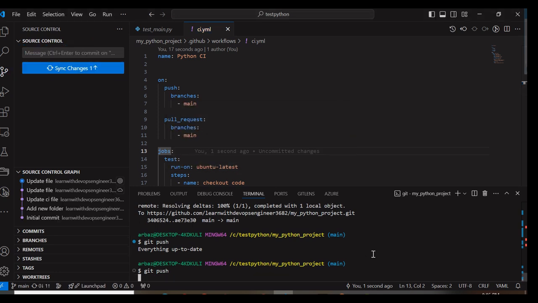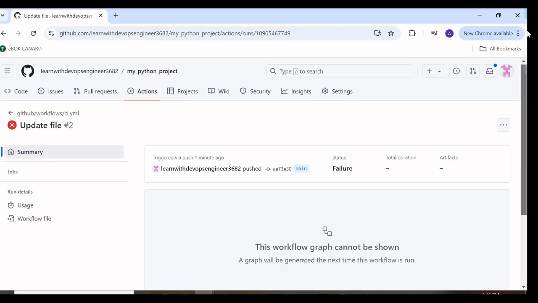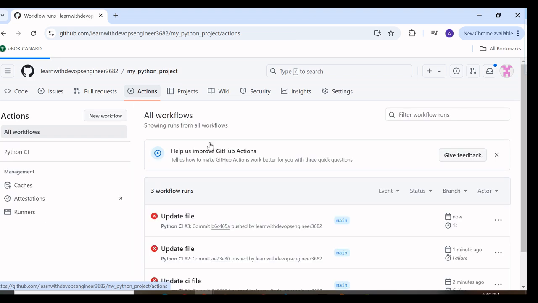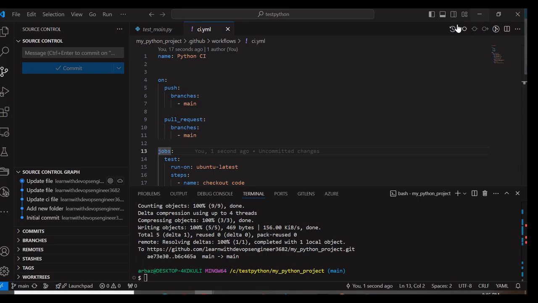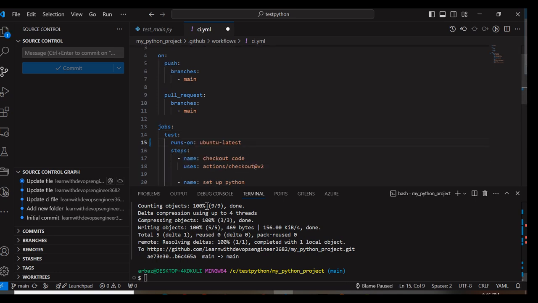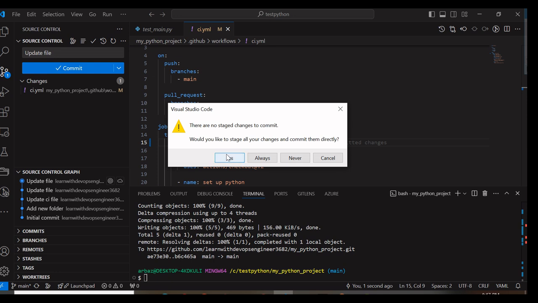Let's push that again. Hopefully it should work this time, but looks like no. Workflow is invalid. Unexpected runs on. Okay, looks like there are a few mistakes. Apologize for that, but that should be okay. See, this is how we learn things.